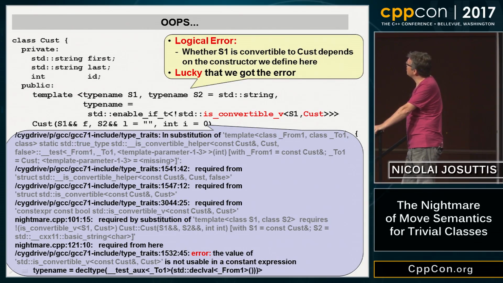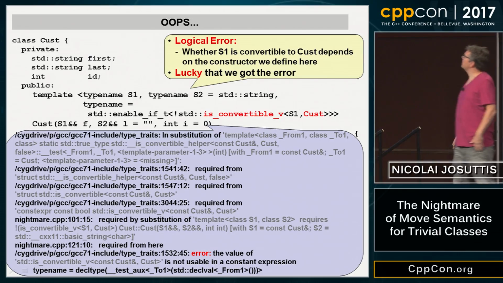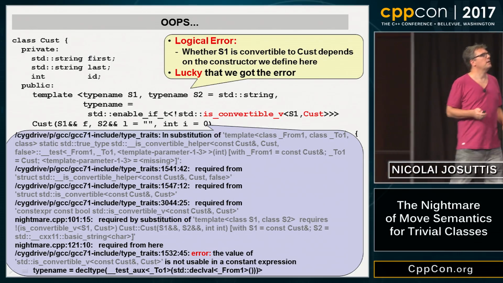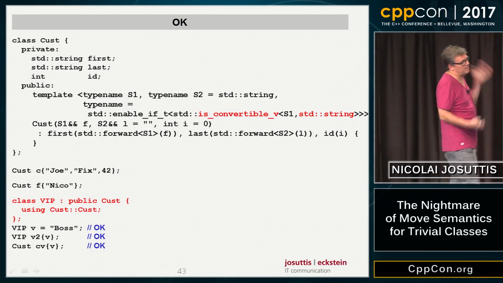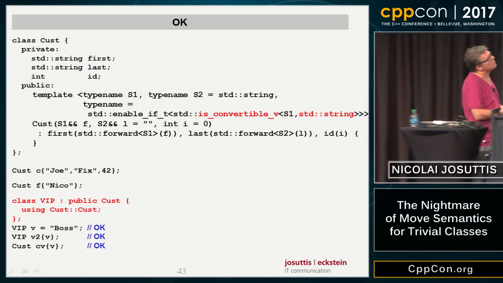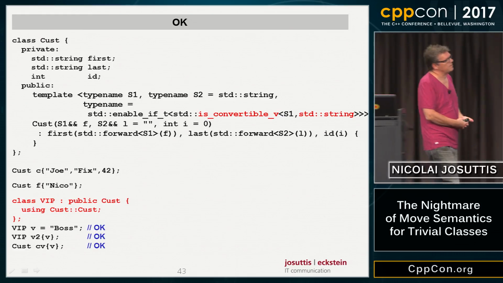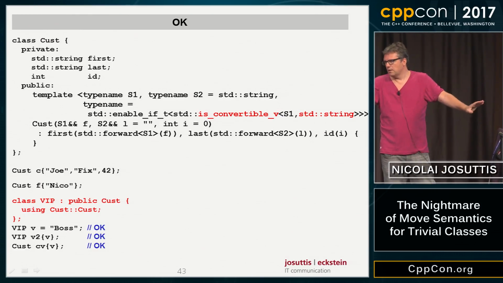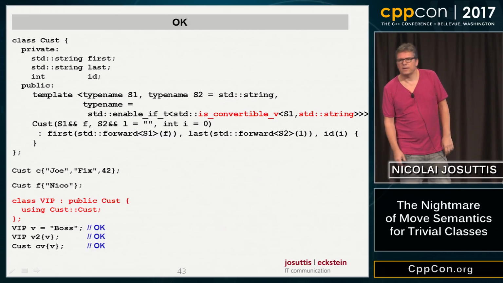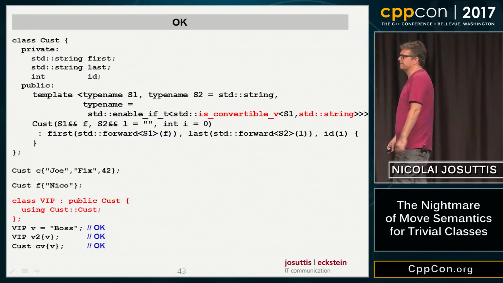Yeah, we made something wrong here. We can't use is_convertible to customer. We have to formulate it the other way around. We can't say is not convertible to customer, so we have to say is_convertible to string. So we have to formulate it positively, because string is not what we define here, and we can use a type trait for strings here.